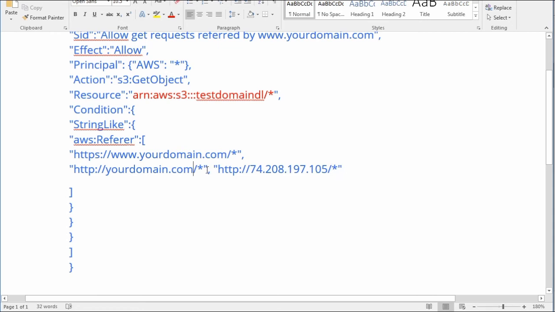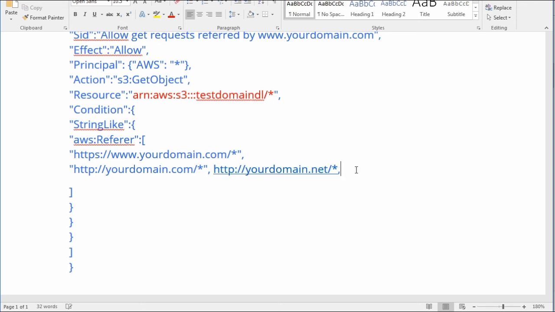Now, the comma is only here if you want to add new domains. So in other words, if you wanted to add, let's say, yourdomain.net, and then you want to add an additional one, you got to put a comma in between. Now, you just saw how it tried to underline it, right? So that's why we try to use Notepad. I wanted to use Microsoft Word because I wanted to show you how to do this. And then you put apostrophe and another apostrophe, and then you put whatever you need to put inside.